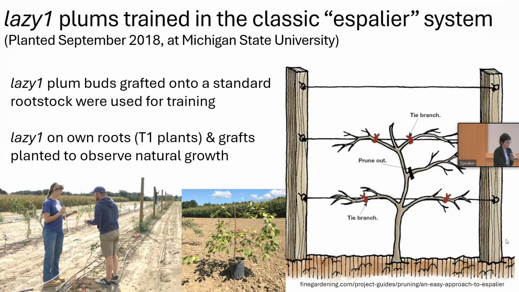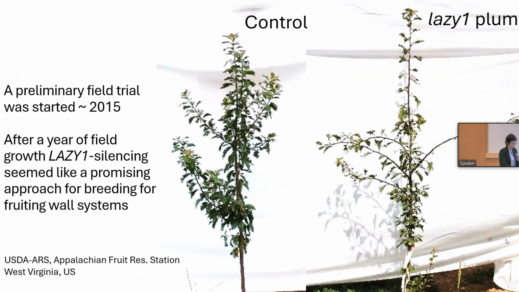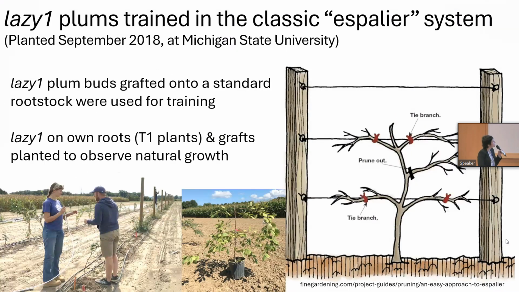I was very excited about it because of this beautiful phenotype, and we've learned a lot of things in the past few years. So fruit trees are vegetatively propagated. Many of you know that maybe through grafting. So for this study, we took buds from LAZY transgenic trees, we grafted them on rootstock and grew them out. We also looked at T1 regular, right out of the tissue culture LAZY plants and saw how they grew on their own roots. And while this study was going on, we also observed them in pots in the greenhouse.